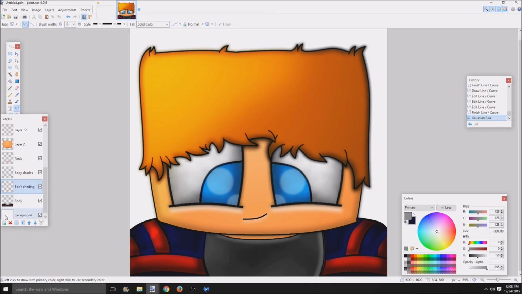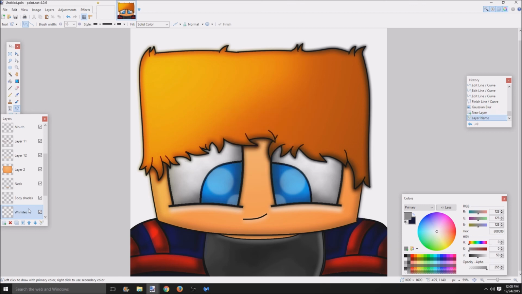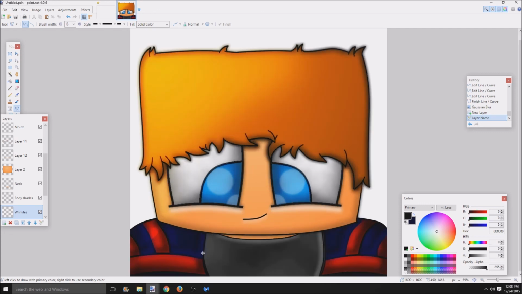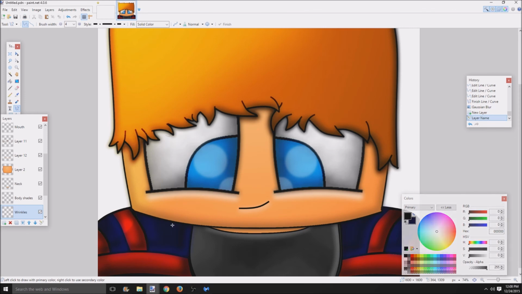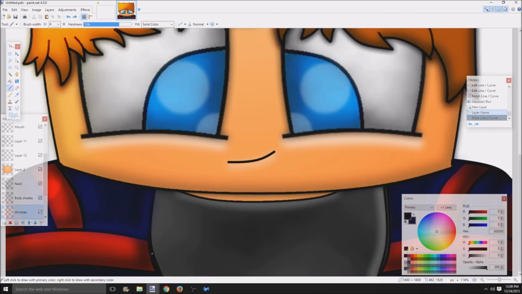So let's do another layer for wrinkles, because they might look good like this. Okay, primary, so that's black. I'll go down to a smaller brush width. Yeah, maybe. And then, alright, I'm gonna get my paintbrush out for this. I'm just gonna go like that.